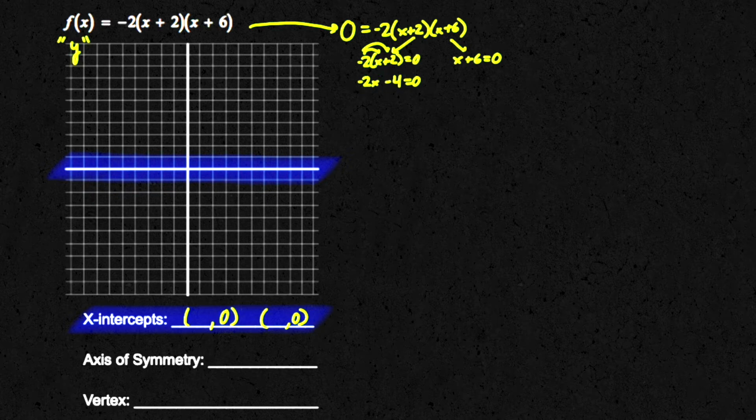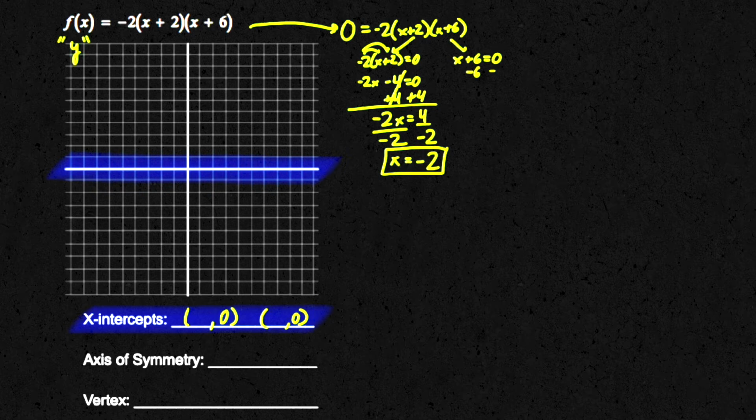Now to solve this for x, we have a couple more steps left. I have to add 4 to both sides, and that will cancel that out. So now I have negative 2x equals, and then this was positive 4. And then this is negative 2 times x. So to undo the multiplication, I'll divide by negative 2. And notice how I'm including the negative with the 2 there. And 4 divided by negative 2 is negative 2.